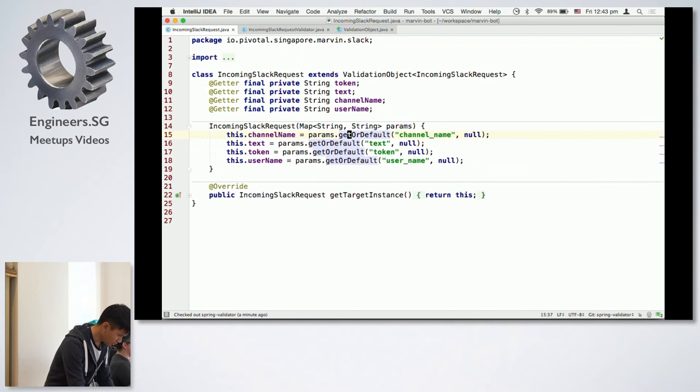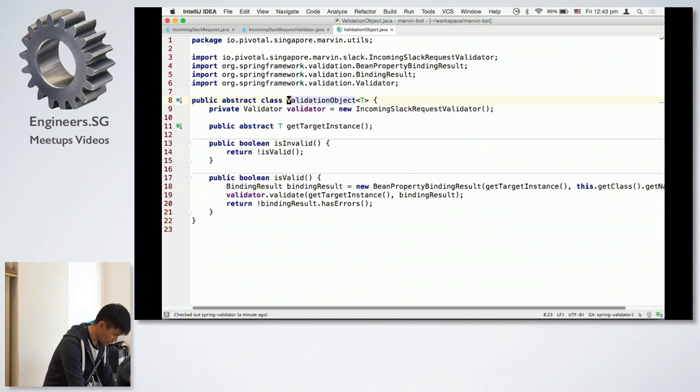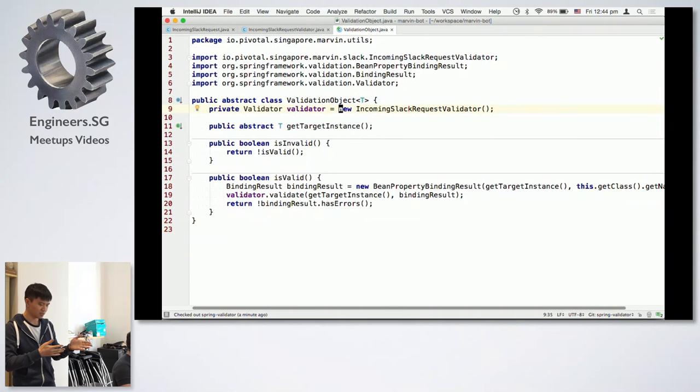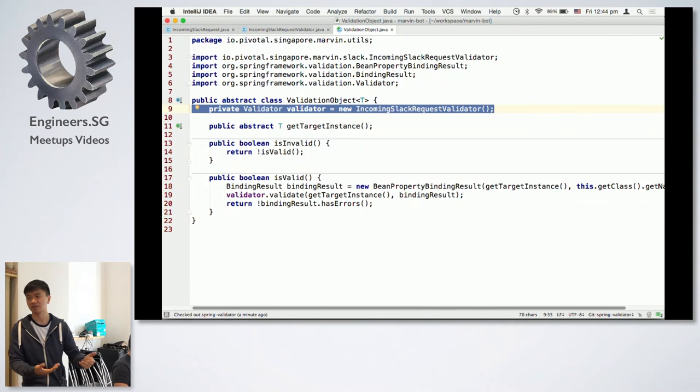So if you look at this, it extends ValidationObject. In this case, it actually picks up the validator over here. This is a quick example to illustrate that you can have ValidationObject support either way as well. And over here, I'm just hard coding the validator that I need, which I believe you can inject or just have a way to define from the implementation class as well. In this particular case, it's hard coded to a particular type, which is IncomingSlackRequest. So you have a type definition T on your class, but in this case, it's just fixed to provide an example of what it might look like.